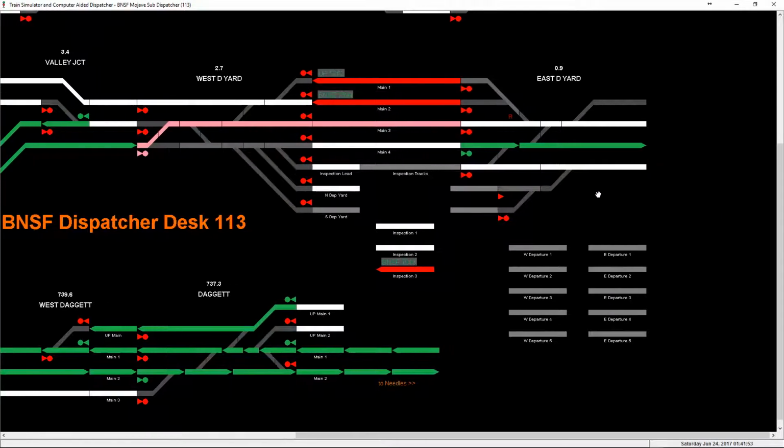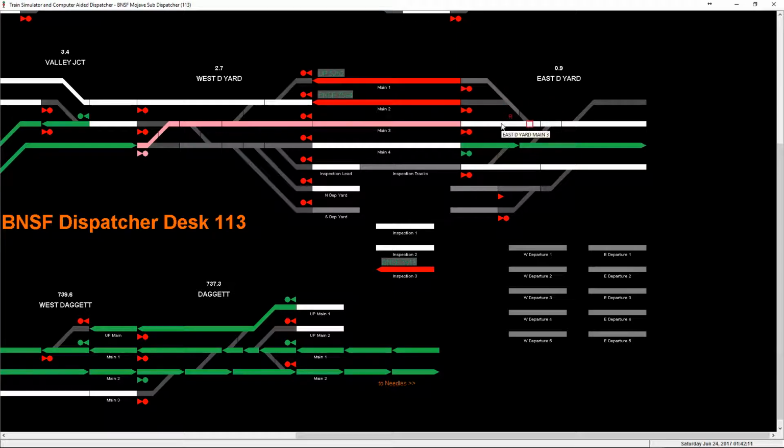One other thing I will mention real quick here. You may notice over here at East D Yard there's this red R that appears. That is an indicator that this particular switch at the East D Yard is reversed on the dispatcher's display from the way it is in the field.